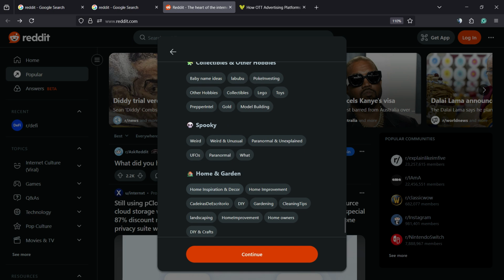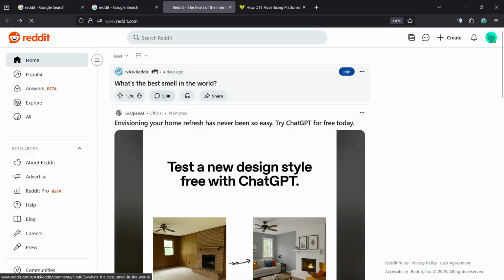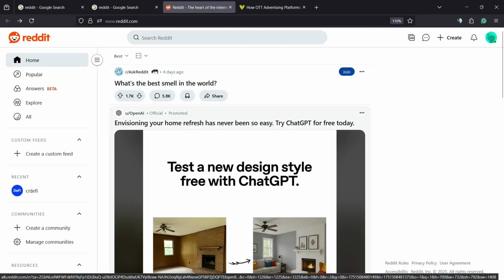And do it your way. Click on continue after selecting all the options that you like. Reddit is going to be setting all things up for you.